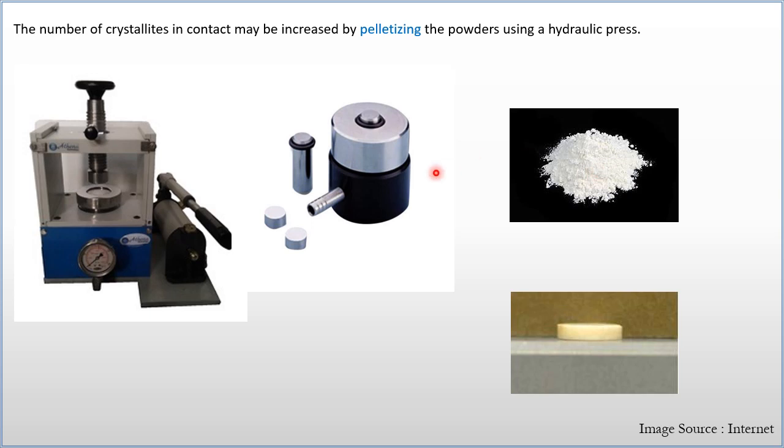Here this powder is put, and with this hydraulic press, high pressure is applied, which converts this powder into this solid pellet. So in this pellet, the mixing of the reactants is already done in the form of fine powders, but this pellet will make sure that the reactants are in close proximity, and these pellets are further heated at elevated temperature to bring out the reaction.